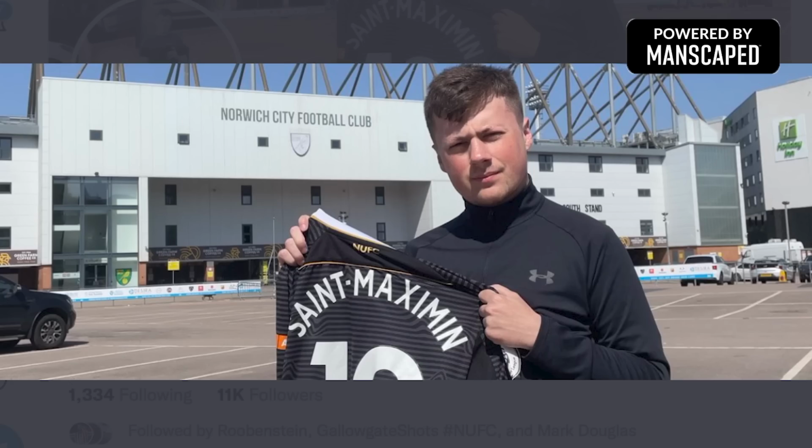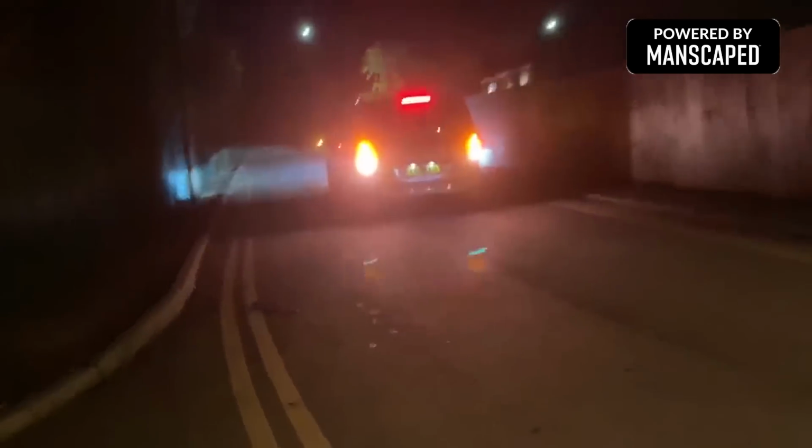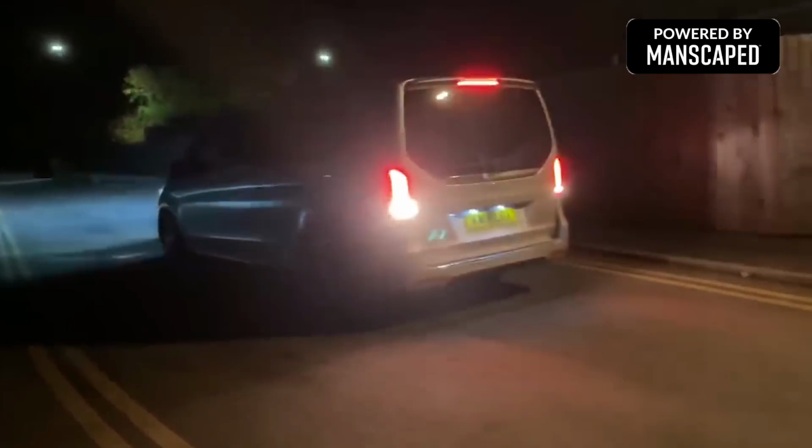Honestly, poor old Adam Pearson would probably have taken to hiding in his bin, sniffing out empty cartons of milk. Just anything to get close to this man. Oh my god, it's actually happening. Eddie Howe's stopping for the fans. Oh my god, this has got to be the greatest thing ever. I mean, honestly, I'm not even joking.